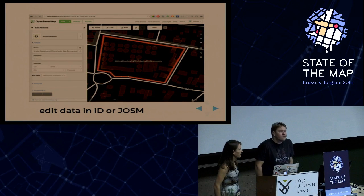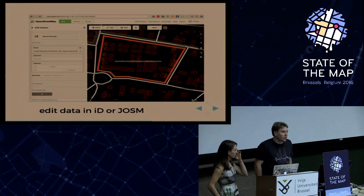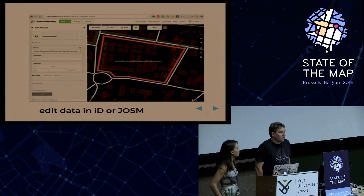So eventually those changes get synchronized back up, and you can go back out into the field with another set of changes. And we did this, I was in Ecuador with the Red Cross back in March, and we took an extract of the area that we were working in, and then went down there, and then came back, and then I needed to write the software. So overall, it was probably a month and a half that we were disconnected from the main OSM.